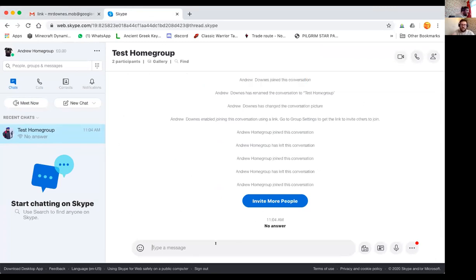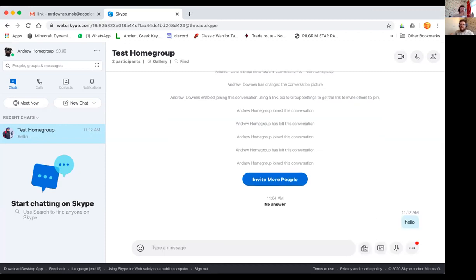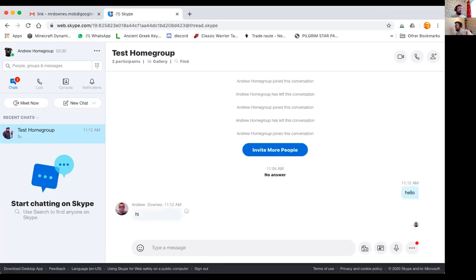So I can type a message over here, and that's going to appear over here. And I'm not sharing over here, but I can type a message over here, and it now appears on this screen over here. So you can see we're having a conversation, and that group is now available for you to use all the time throughout the week to share prayer requests or communicate in any way that you want to.